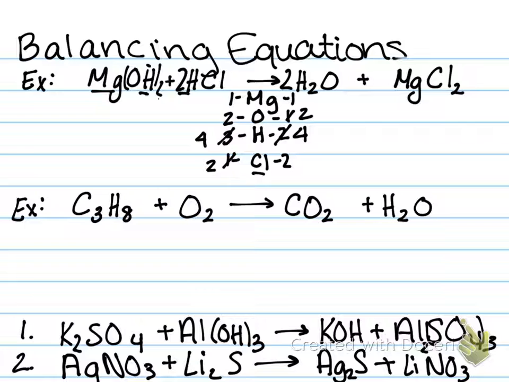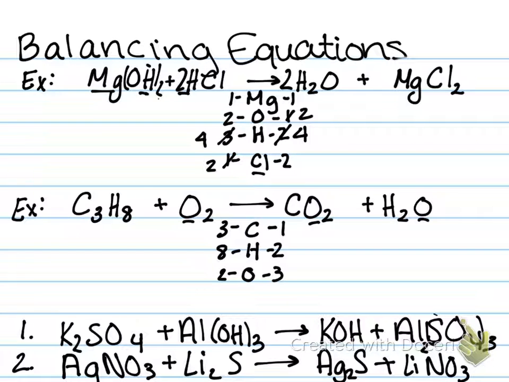Let's go ahead and look at our second example. This is a combustion reaction, meaning all we have is carbon, hydrogen, and oxygen. And once again, in the reactant side, we have 3 carbons. In the products, we have 1, 8 hydrogens and then 2 in the product side, and 2 oxygens and 3 in the product side. This is where it gets really important to leave that oxygen for the very last thing, because if you look here, oxygen is only in one place in the reactant side, but it's in 2 different places on the product side, meaning that it's going to be very complicated to start there.